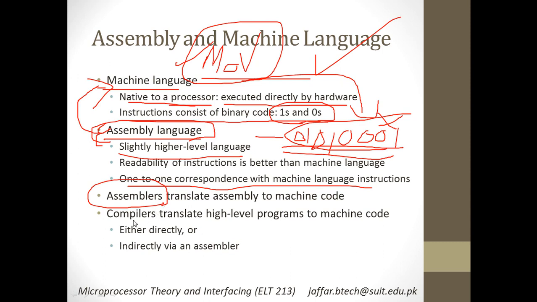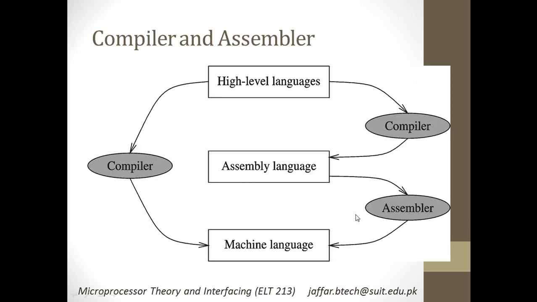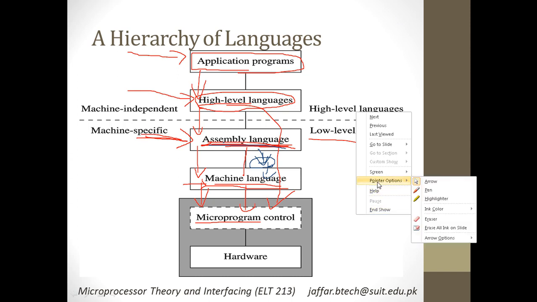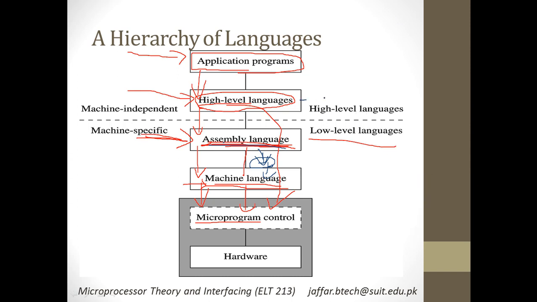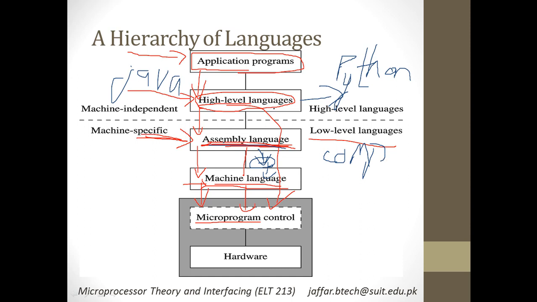And in the last, there are compilers that are used to translate high level languages into machine language codes, either directly or indirectly. So if you are using a high level language like Python or anything, most of the students are trying. I've given the assignment and I must appreciate that most of the students are going towards high level programming like Python and Java, etc. And for that you will need some kind of thing that is known as a compiler. So what does this compiler do? The compiler basically converts your HLL directly into machine language without involving this step.